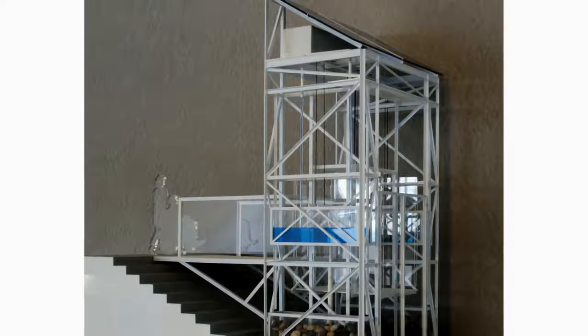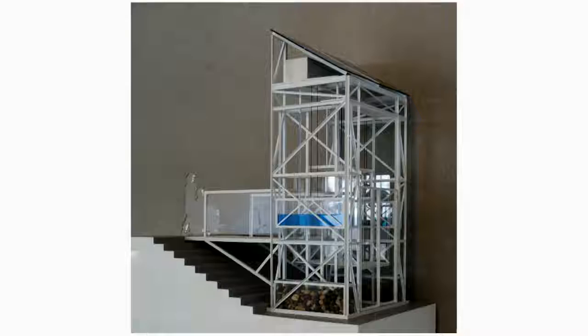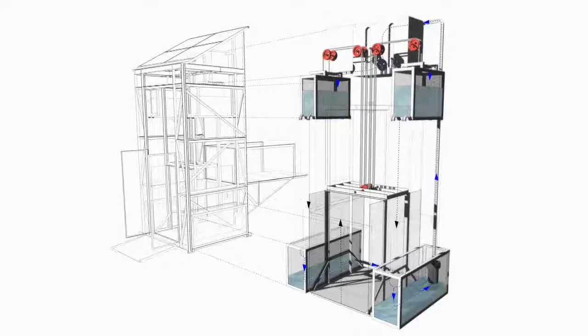This site, the Duke of York Steps, has the highest level of historic protection. It is a Grade 1 listed monument. The Royal Parks, who have courteously allowed us to put the lift here, have said to us from the very beginning that we cannot fix the lift down, and therefore we have designed a freestanding structure. The bridge cantilevers out from the main structure over the steps and doesn't make contact at all with the historic stone. The reason that the lift is carbon neutral is that it's water powered.